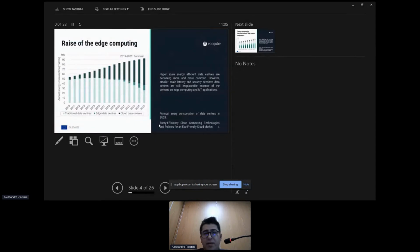Everybody in the industry started carrying their workloads to the cloud, where it's way more efficient and you require less stuff, so it's easier to maintain and lower initial investments as well. But depending on the conditions that I mentioned before, the requirement of lower latency and faster connections and broader band, there is a new paradigm entering our life. This is edge computing, and edge computing is a globally distributed computing paradigm, where you bring computing and data closer to the end users to deliver especially the lowest latencies.